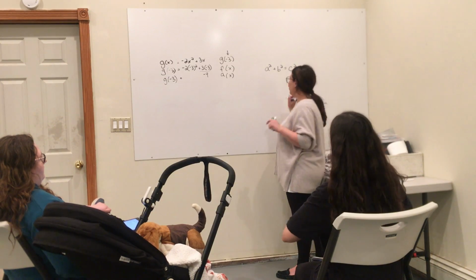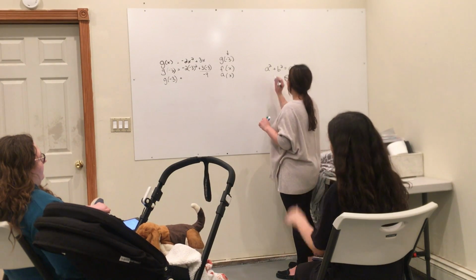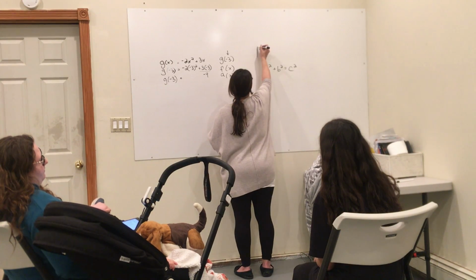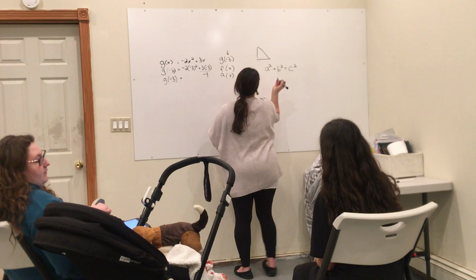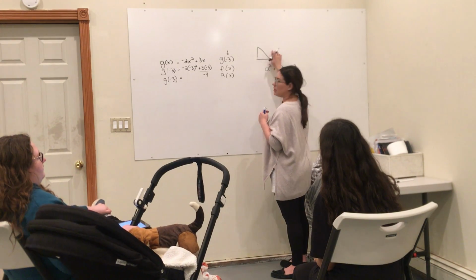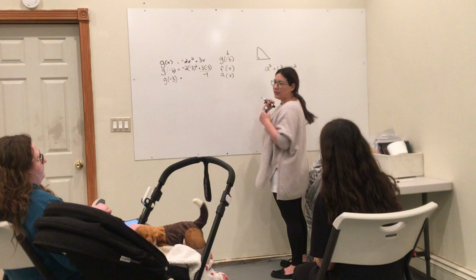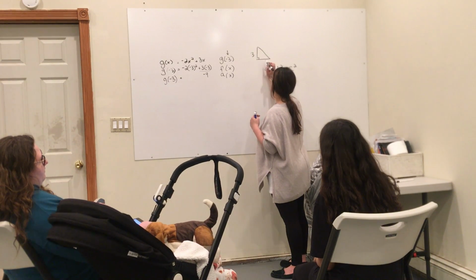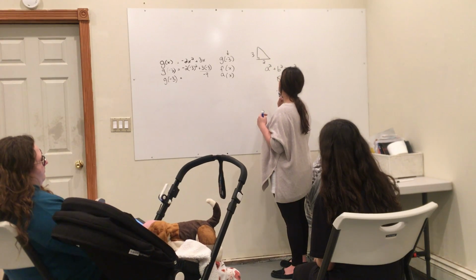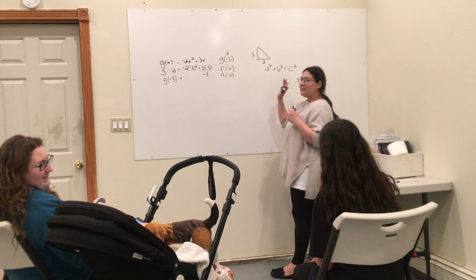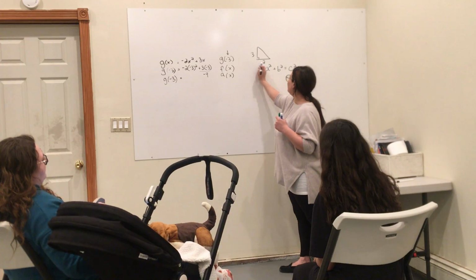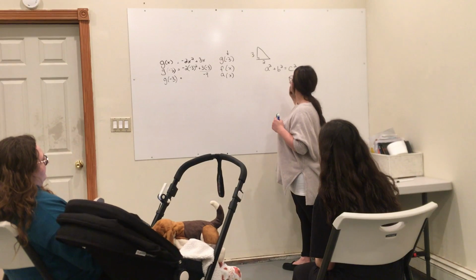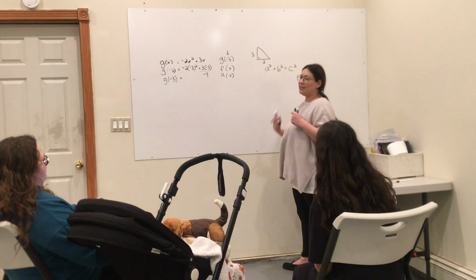Now let's say you have a triangle. Let's say we've got a triangle, okay? And let's just say you know 2 sides of the triangle, but let's make it a right triangle, okay? So we know this side is 3, and we know this side is 2. And what does that mean we have to figure out? If I have this side of the triangle and this side of the triangle, you have to figure out the missing side, right? But which of these, A, B, or C, is the missing side on this figure?